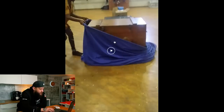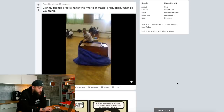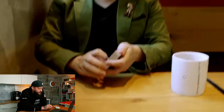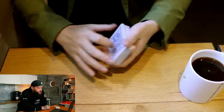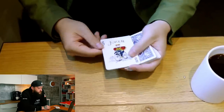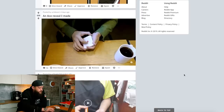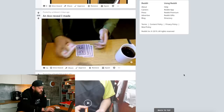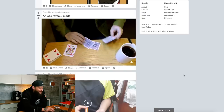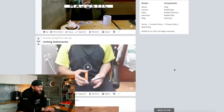These guys practicing for World of Magic production — the guy went in the box. Yo, that was pretty quick. Not bad. You know, that's really hard to do, and to make it that quick is really, really difficult. So good on you. An ace reveal — was that an ace production? Nice, very nice. Very smooth, my dude. Very, very fooling as well.